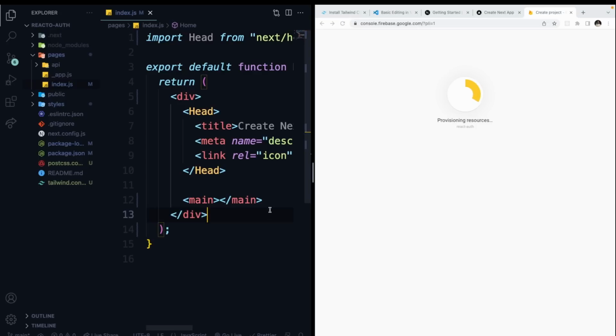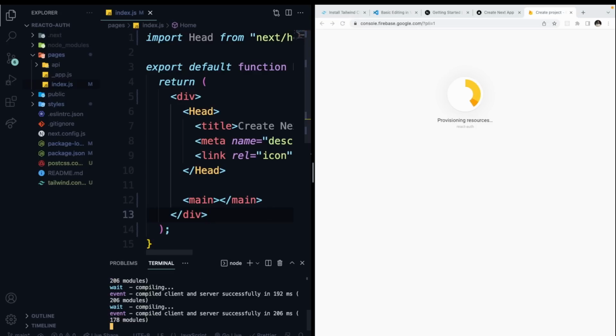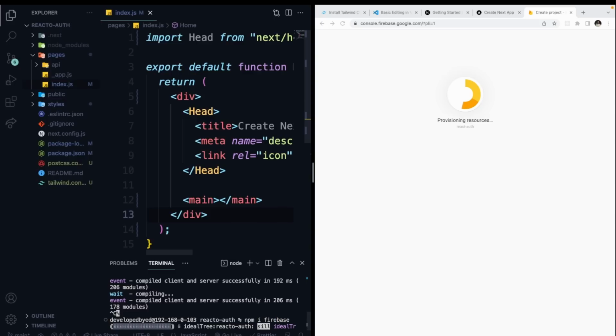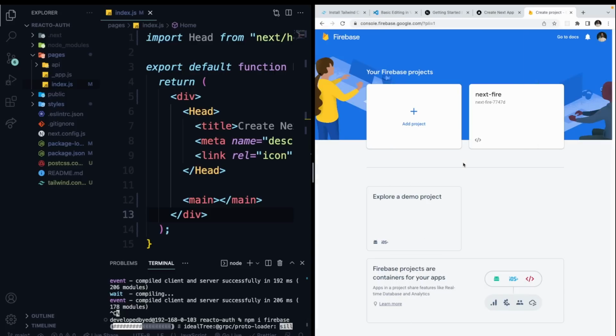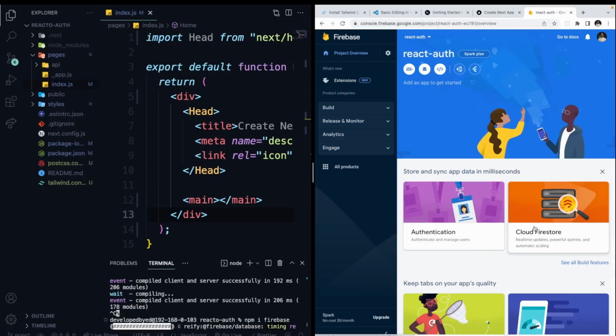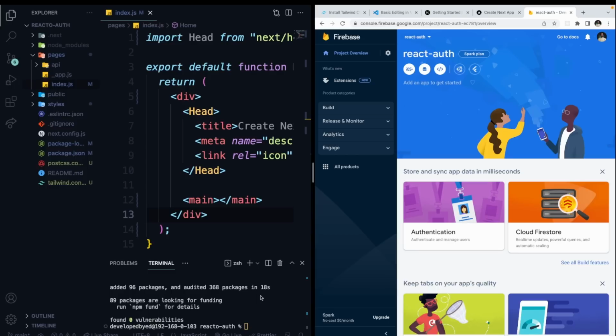So whilst that's doing that, in the terminal, we can close it and run npm i firebase. All right, this is the base package that we can use. Let all of that load up. Cool, so we can hit continue here. We have our app up and going. That's lovely. And then here we can run npm run dev again.